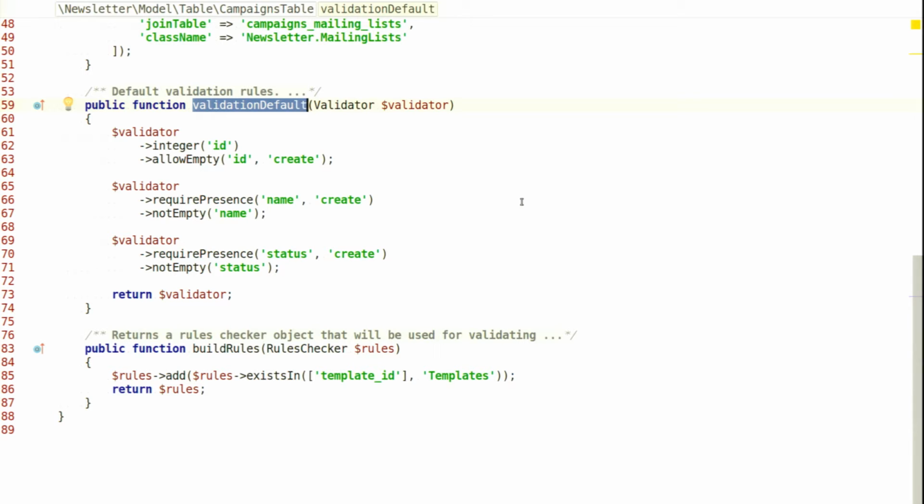For example, you could define a rule that says a user can only be assigned to 5 mailing lists. So if you try to assign a user to the 6th mailing list, it will fail and say, sorry, one user can only be assigned to 5. One bronze membership user can only be assigned to 5 mailing lists, something like that. Okay?